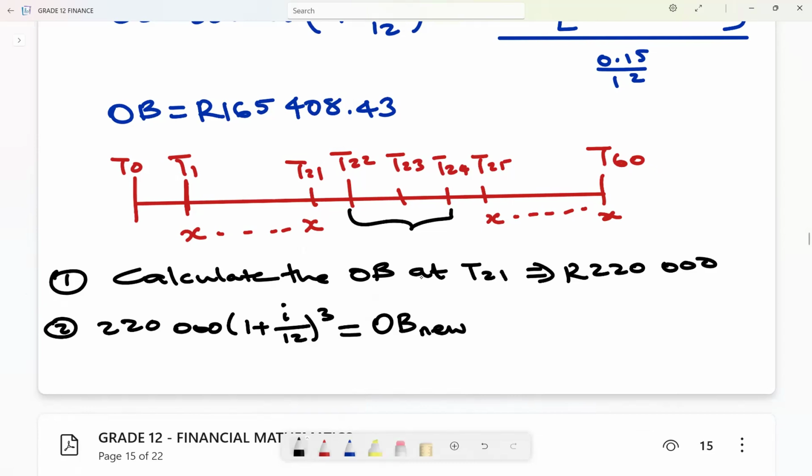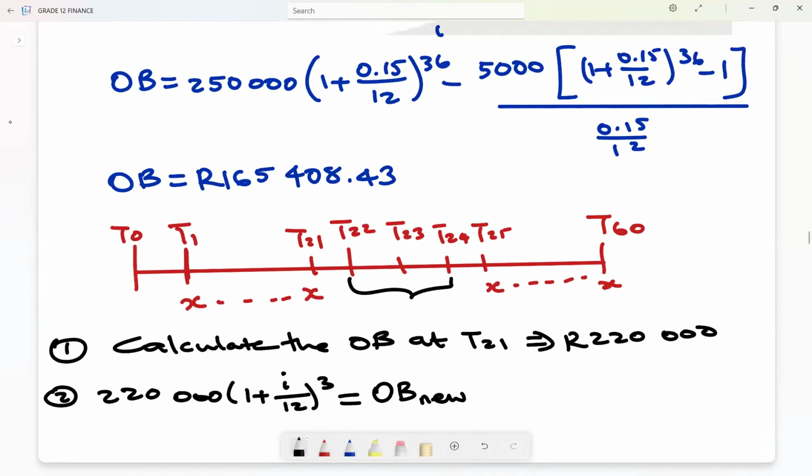It's basically that. So just take note: if someone skips certain months, calculate the outstanding balance for the last payment he or she did before taking a gap due to financial difficulties. And then after doing that, calculate the interest that the bank will charge that person for not paying for those 3 months or 2 months. Then you continue from there with whatever the question asks you. Yeah, it's basically that for the outstanding balance.